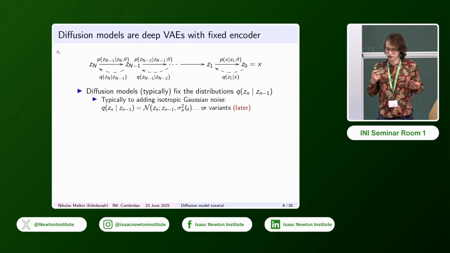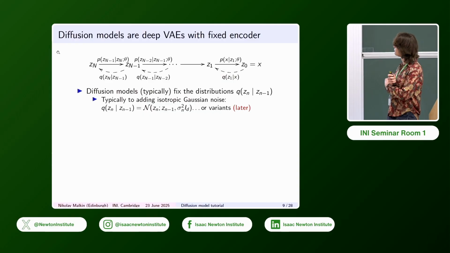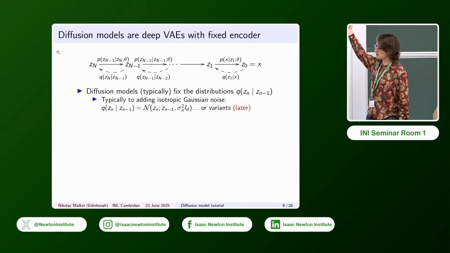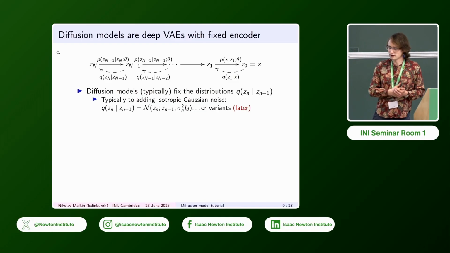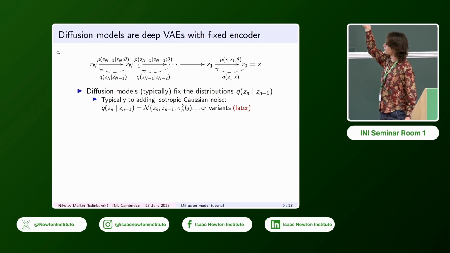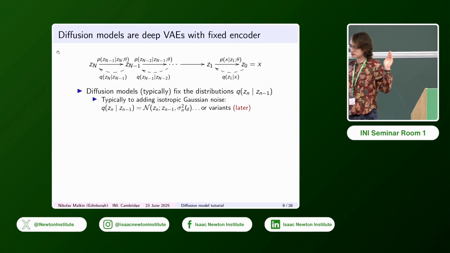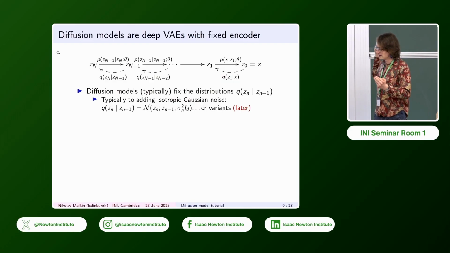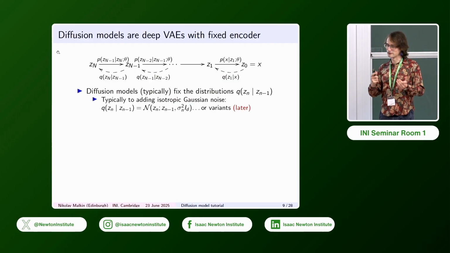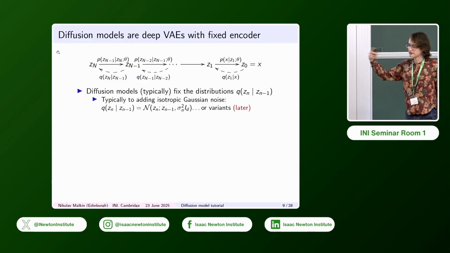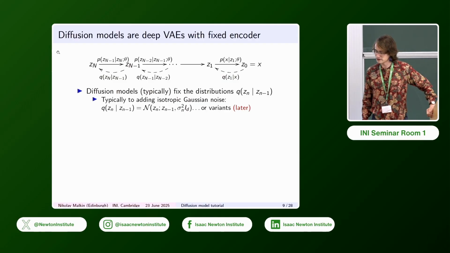Okay, so now diffusion models are just models like that with a very particular form of Q. So we identify X, for simplicity of notation, with the latent variable Z0. And the posterior model Q is going to be like this. To go from Zn to Zn plus 1, we add a small amount of Gaussian noise to Zn. Now, I am lying to you just a little. Sometimes you also do a linear scaling in addition to adding Gaussian noise, but just for simplicity, we'll stick to this, and everything else is equivalent by just making a change of variables. So our right to left model, our Q, is just addition of Gaussian noise in every step, independent Gaussian noises.